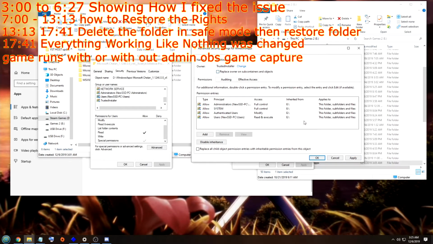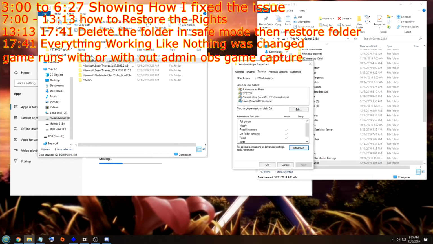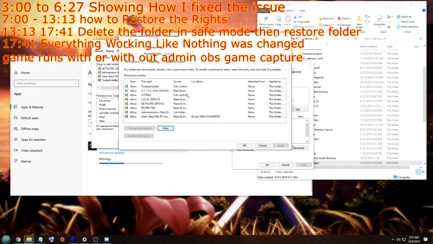I'm not going to do that right now, because I've already done it. Actually, you know what? I might as well. No, I'm not going to do it because I'm moving the file right now and I don't want to screw up anything. So I have like a 46 gig game moving to the other folder, so I'm not going to mess with anything right now. But I'll show you what I've done on the other folder because this is the folder that I'm transferring everything to, right?